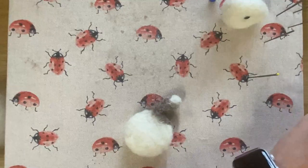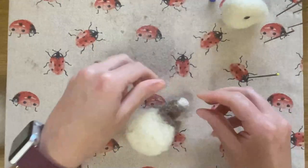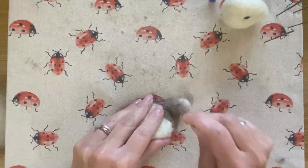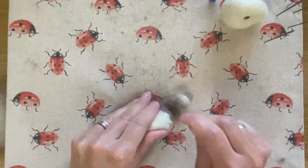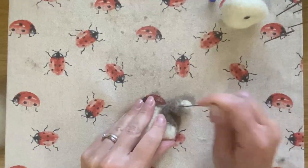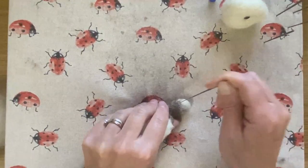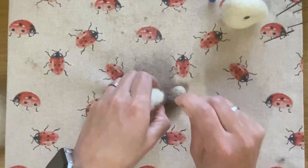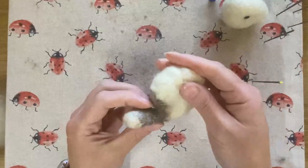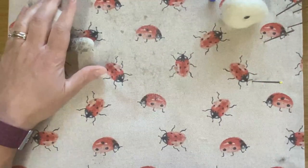Add a bit more on that side. Okay, I'm happy with that. It's the first pot done. So I'll do the second pot and then I'll come back.